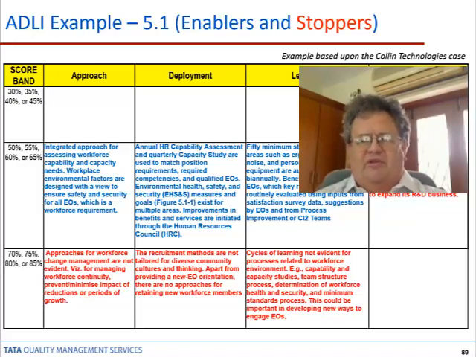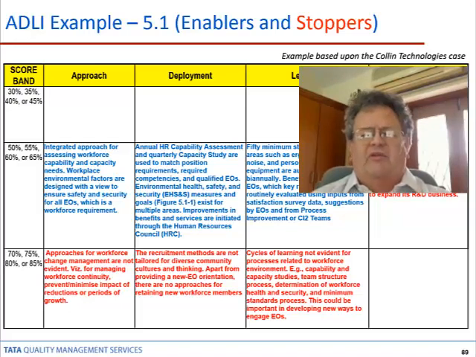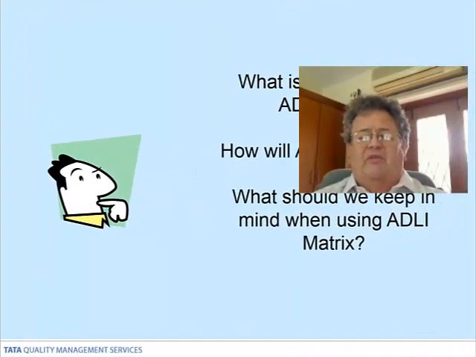So the stopper piece, in this case, we're showing red for the stoppers. It says that the words that you see in red are words that are not in agreement with what the scoring guidelines would say in that same band. So make sure people understand that the red ones are basically saying this is not the place for this to be. Okay, and so then go through the overall brainstorming conversation about why do you use the ADLI matrix.